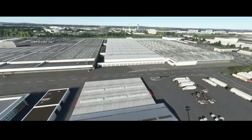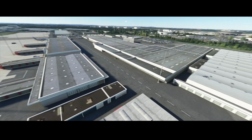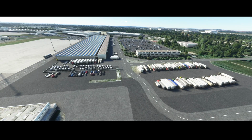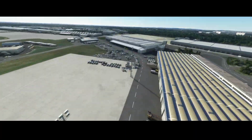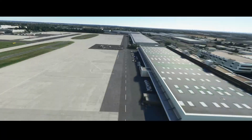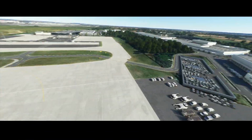If we would look after that, we can see a lot of holes here. I'm not sure what's happening there, right? Maybe it's for storage, because that would make most sense, because it's really close to the cargo hole. And if we would look over to this spot, we can see a lot of trucks being parked here. Those are random trucks. So this kind of confirms already that this is the cargo part, including the part here, because the cargo part is pretty big, right? If we continue, we can continue here also, because this also belongs to the cargo part of the airport. So it's a huge airport, both for passengers, but also for the cargos.